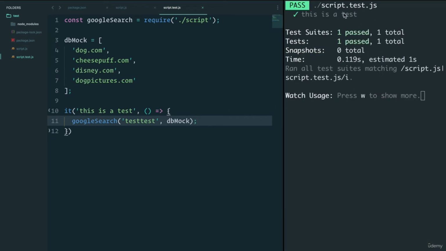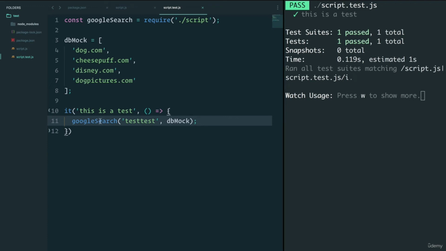All right, the test is passing, but we're not really testing anything right now. We're just returning things and running this function, but that's not where we want to test. It's not very meaningful that we run this function. We want to assert that this does what we expect it to do.